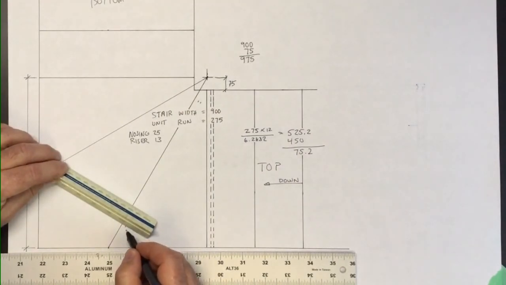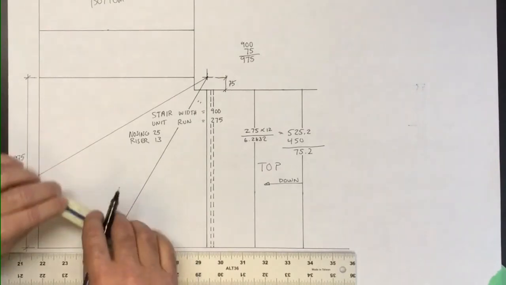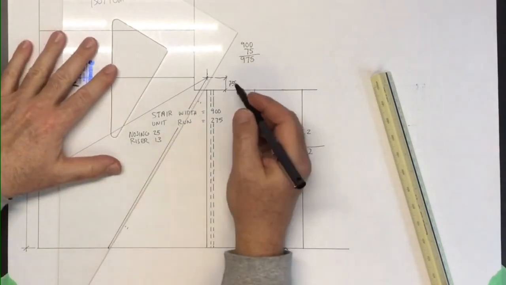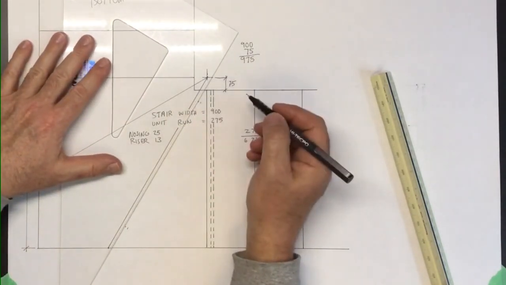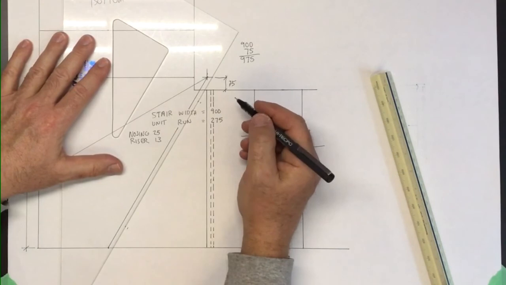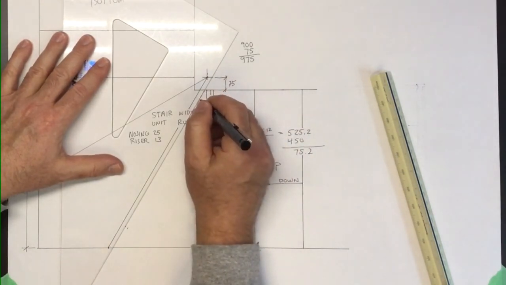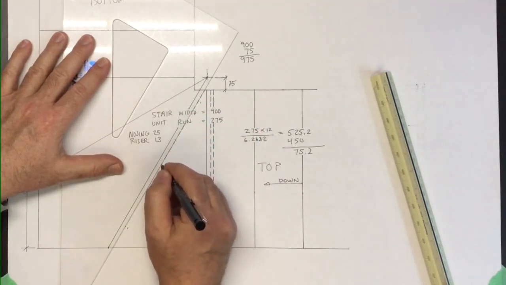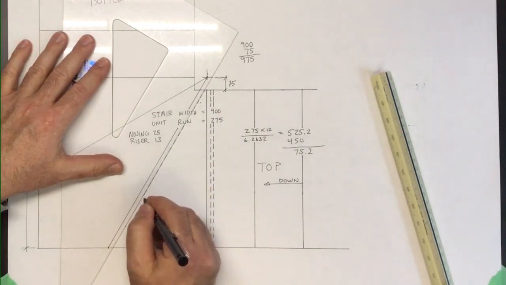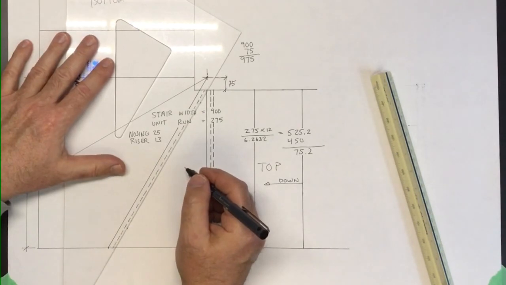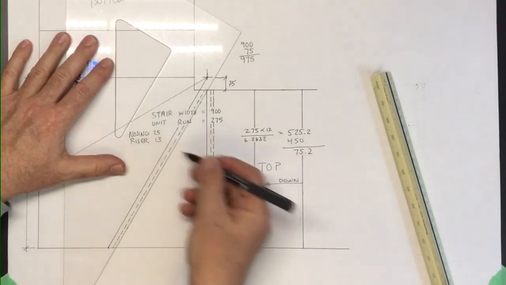So another 25 right here and then 13 roughly there. 10, 25, 10, 25, and 13. So understand that the riser lines, nosing lines, are going to be parallel to the end of the tread. They don't emanate from the layout point. They're completely separate from that. And I think you saw that in shop. I probably could use a different color of pen too, but anyway, I'm just doing the dashes here so you can see the difference.